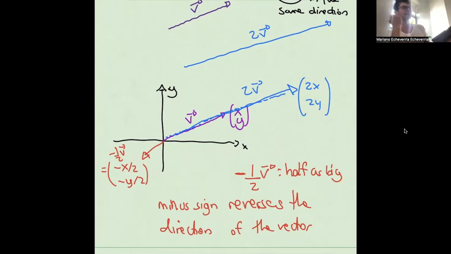Later on, our vectors may have more than two entries. That's where linear algebra becomes useful, where the vectors end up having three or four or five or six or seven entries. But it is the same principle. So if you had a vector with 10 entries, and you multiply that by two, that means every single entry gets multiplied by two. It's the same principle. Obviously, you cannot visualize it in the same way, but in terms of the algebra, the operations, it's essentially the same idea.